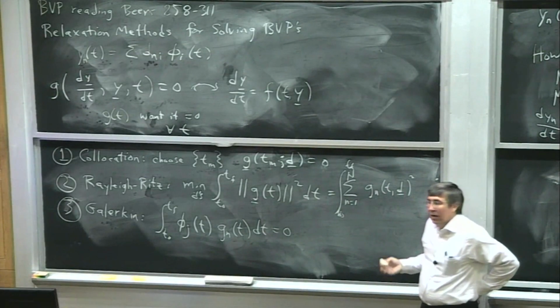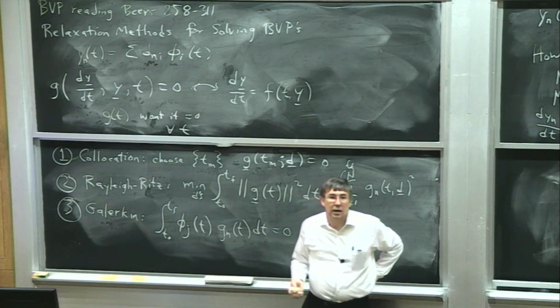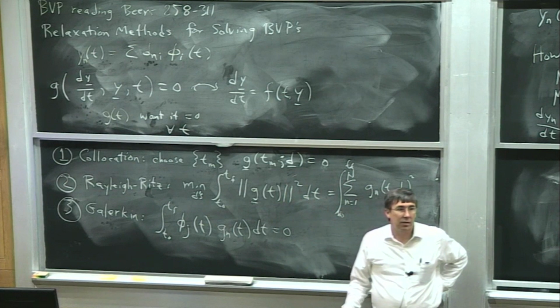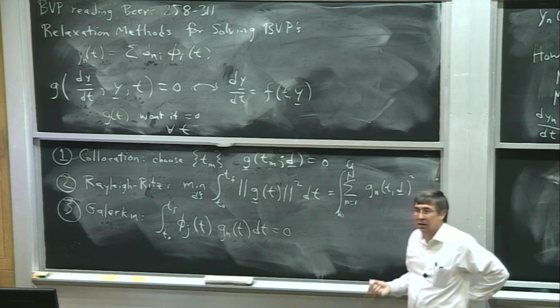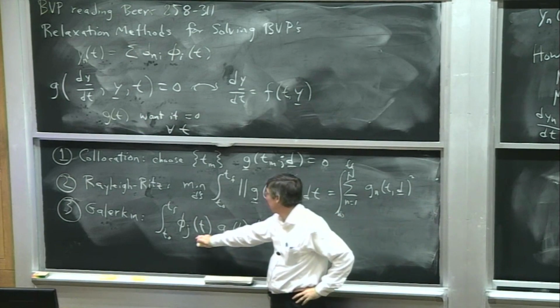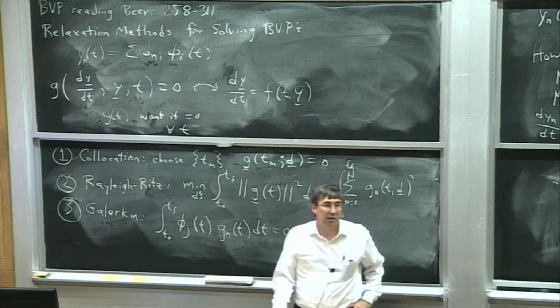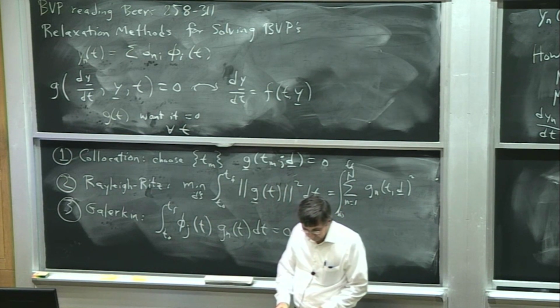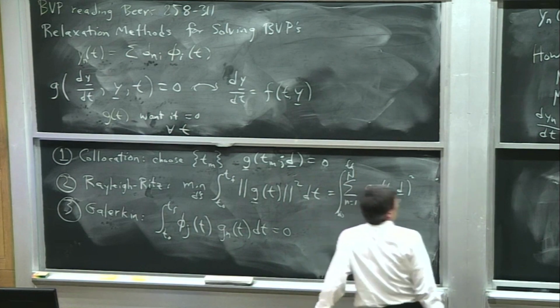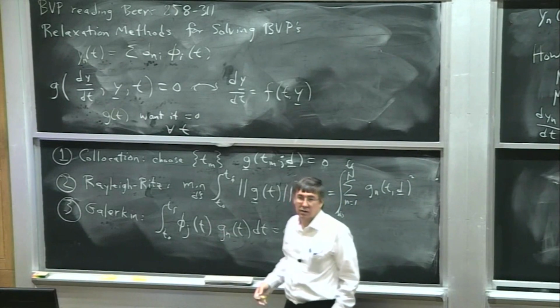So this is what the equation looks like. The disadvantage of this one is it involves some integrals, and so you have to be able to evaluate the integrals. That's the downside of this method. So cleverly choosing your basis functions to make it easy to evaluate the integrals is the key thing to make this a good method. And just like we needed analytical expressions for the derivatives here, now we need analytical expressions for the integrals that we're going to get from this.